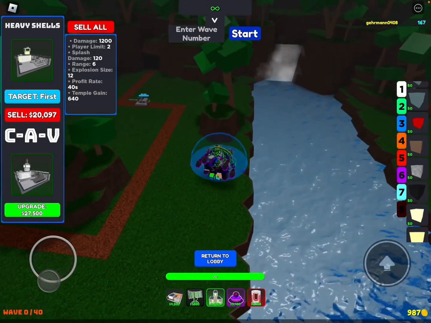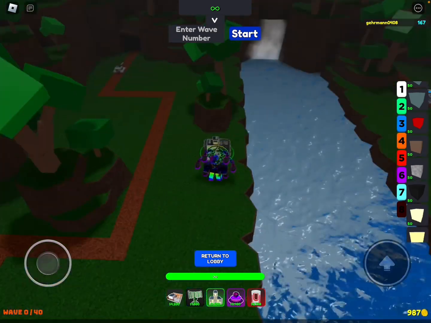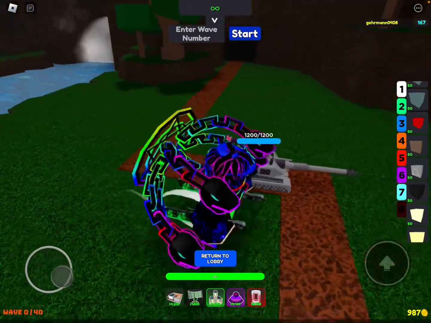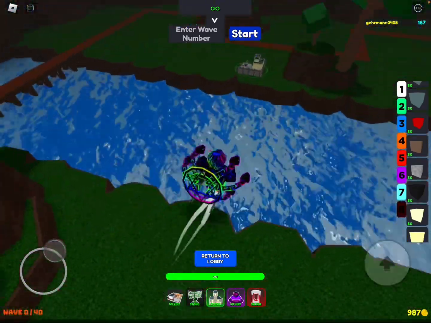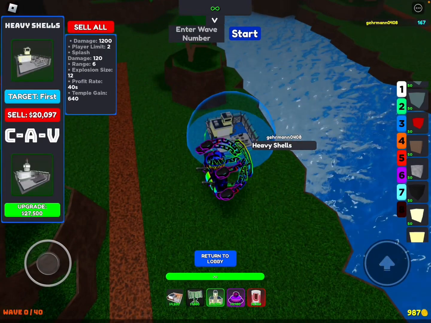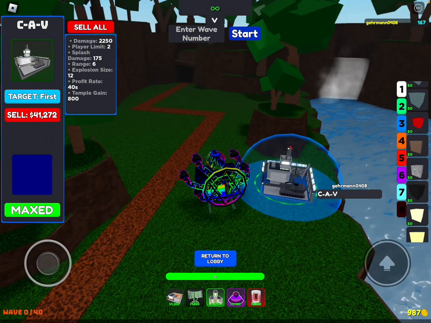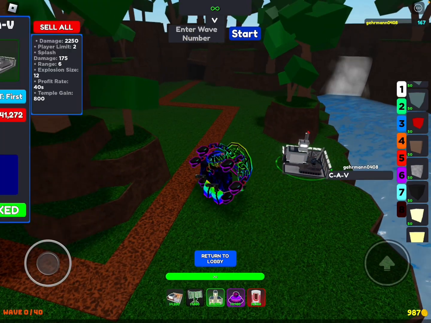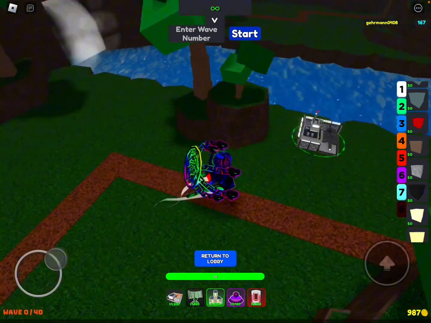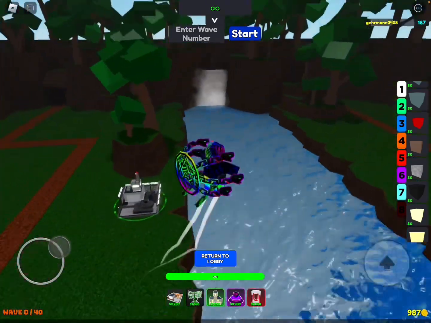Yeah, so at level 4, it's the best spawn tower. We've still got the next level, which is... Yeah, not too much different. I guess the barrel looks a bit longer. Yeah, let's just look at the final upgrade. The CAV, 27,500. The damage is almost doubled to 2,250. Splash damage of 175. Pretty impressive. I mean, that's the slowest spawn rate of 40 seconds. But it's still really good.